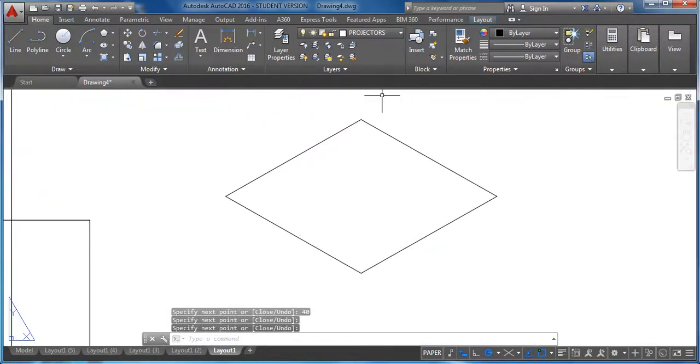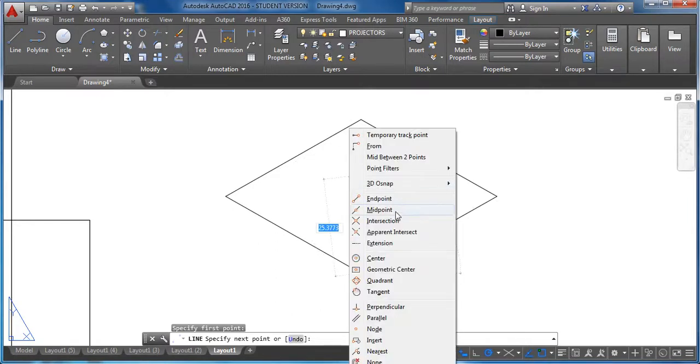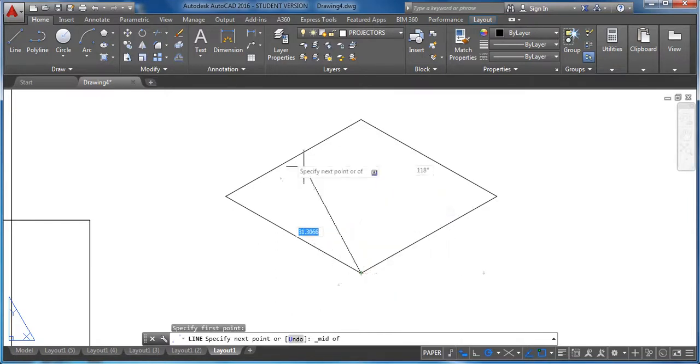Then construct ellipse by suitable method. Control, right click, snap exactly to the midpoint.